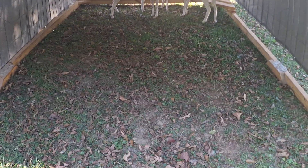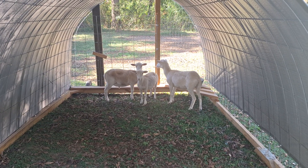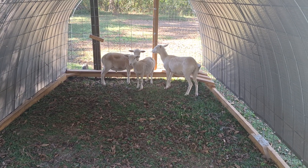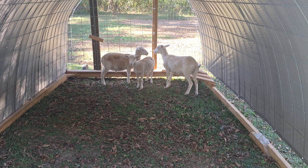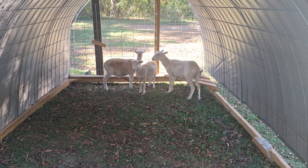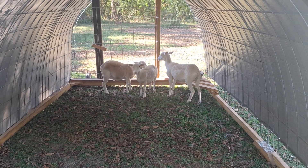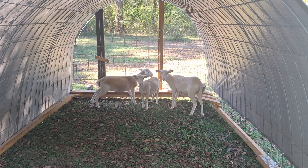The grass from the drought has been pretty rough — it's been real low. I don't like it being this low because sheep need it up above four inches to help with parasite loads. If you can move them often enough and keep them grazing high enough, there's absolutely no reason to worm them. Greg Judy is one of the people that teaches that method of rotational grazing with sheep — if you do it often enough, you just don't have parasite loads because they're not going over the same ground.